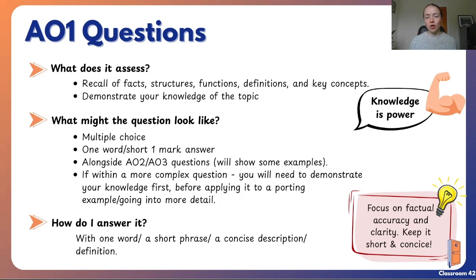If it is within a more complex question, this will be about demonstrating your knowledge first before applying it to an example or going into a bit more detail. And how do you answer them? Often it can just be one word or phrase. Often that's all you need. Otherwise, it might just be a very concise description or a definition. But really here, your focus is on being as accurate as possible and being clear. So keeping it short and concise can really help with this.